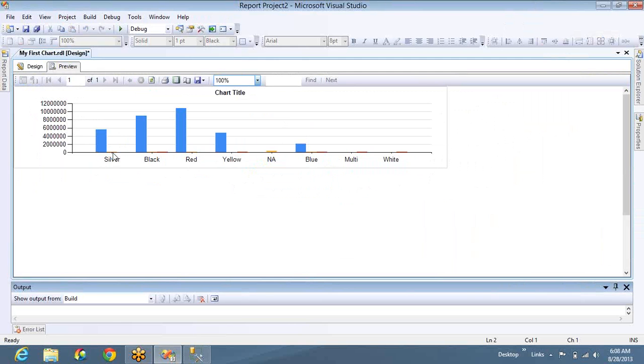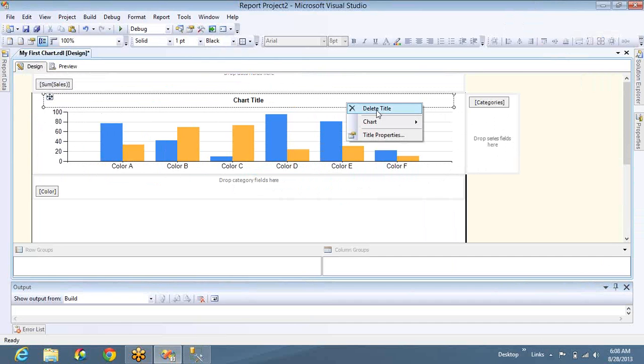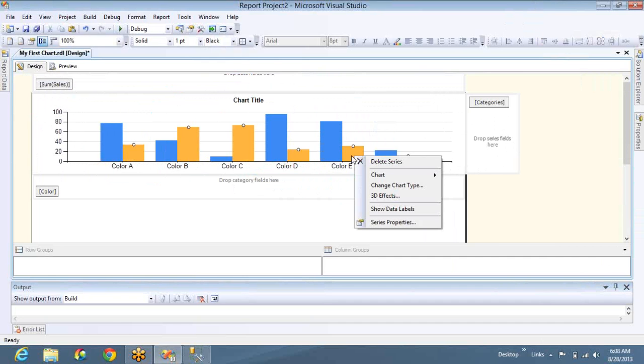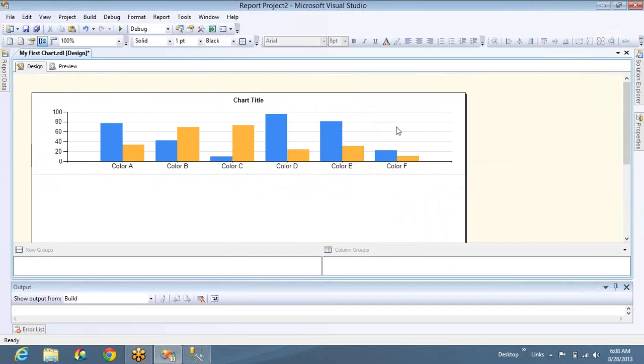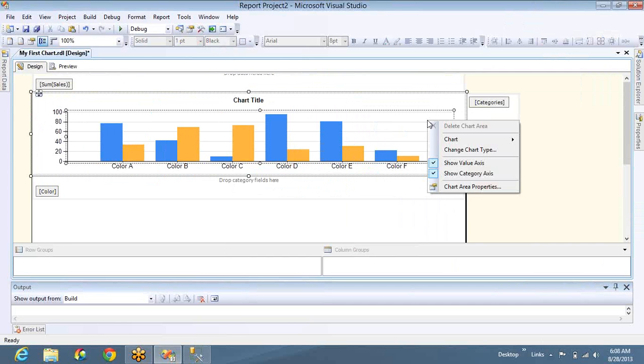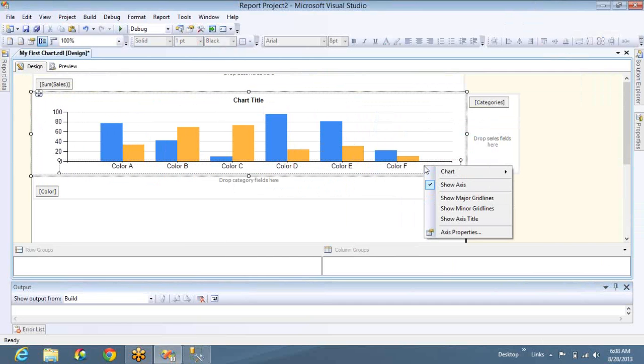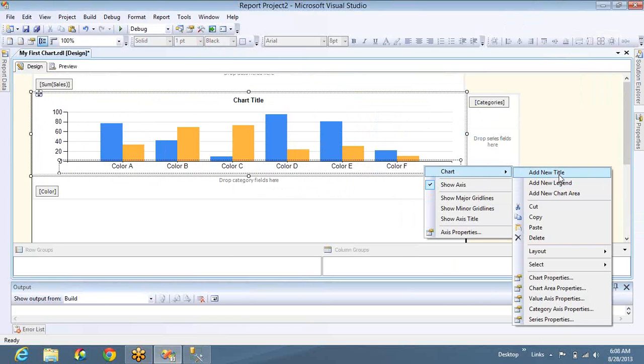So the blue color, let me add legend. Where is that? It should not be selected here. Okay.